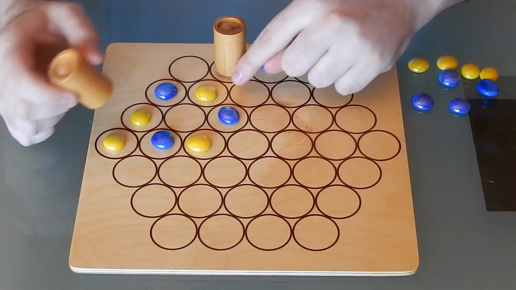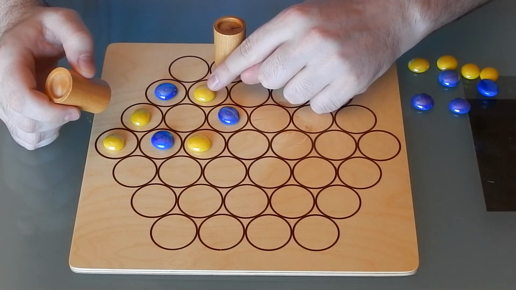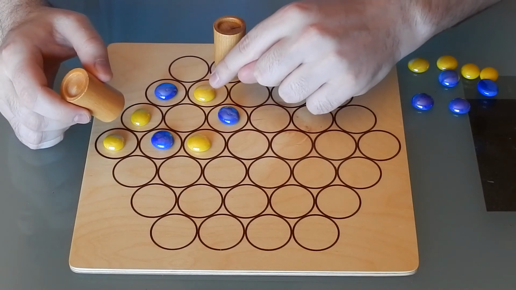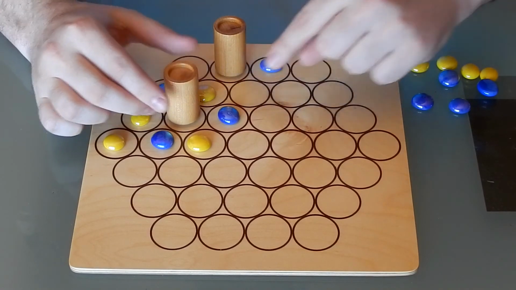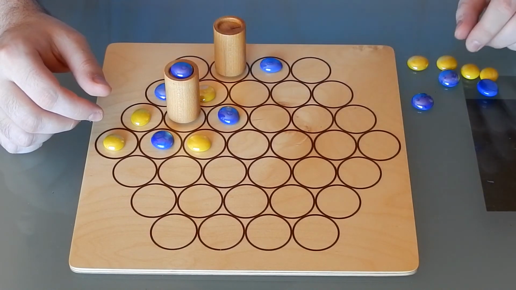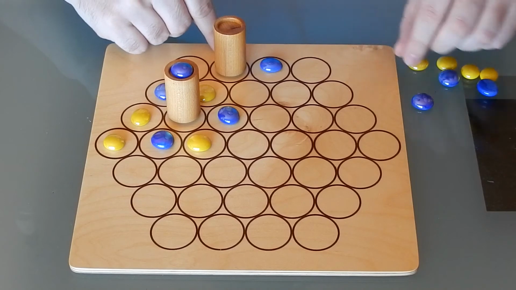With this move you downgrade the yellow stone down to 4 points. That's why blue wins the tower with 15 to 14 points. And blue wins the second tower with 5 to 4 points.